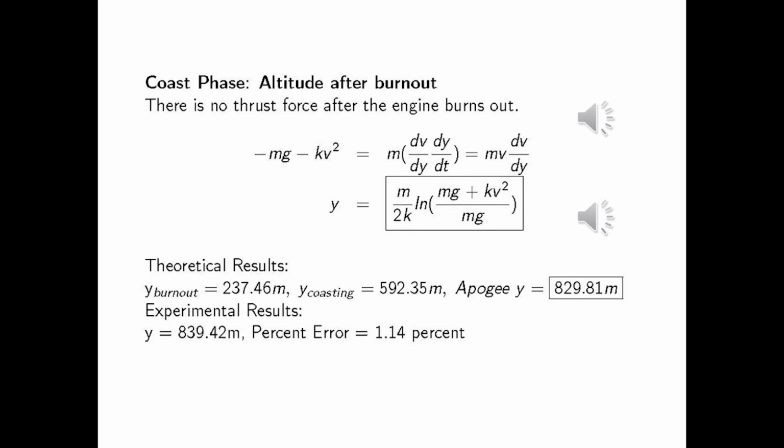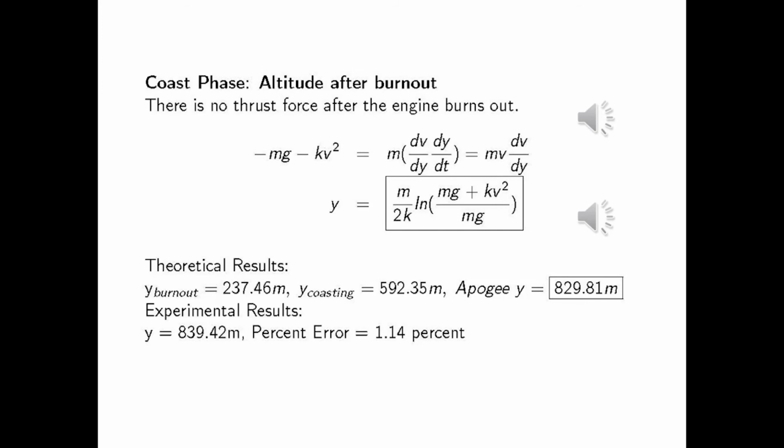Once we derive the altitude at burnout, now we're gonna talk about the coast phase. The coast phase is after the fuel burned out, and so there's no thrust force anymore, but the rocket is still going up because it still has momentum, upward momentum, and so it'll only stop going up when the momentum gets canceled, when the other forces like the drag force and the gravitational force cancel all the motion of the rocket upwards. And so now we're gonna have two forces instead of three.